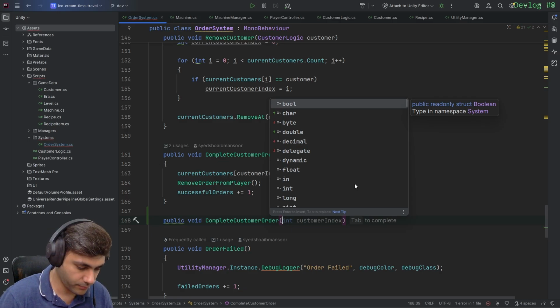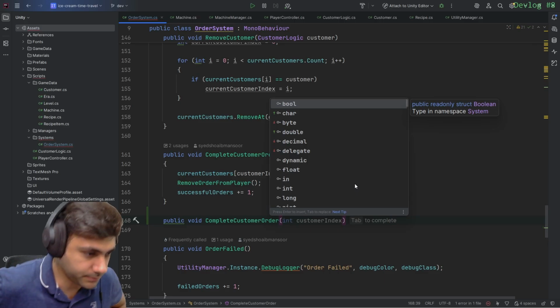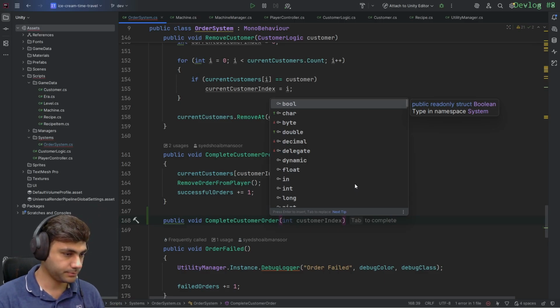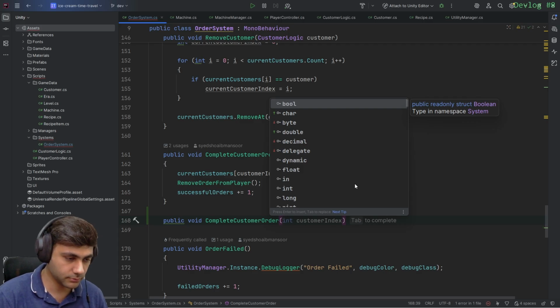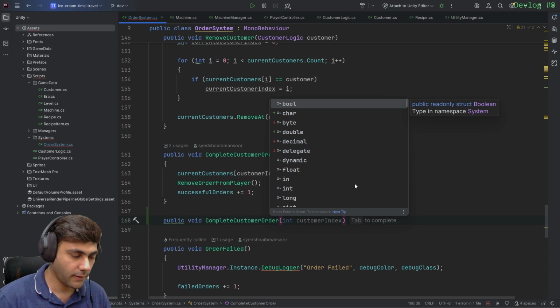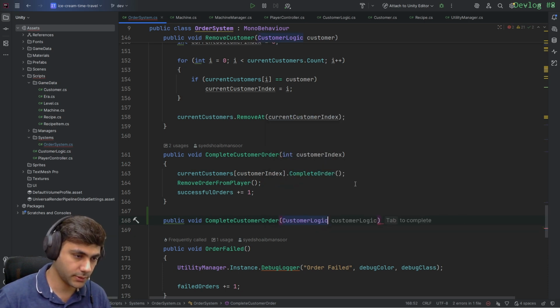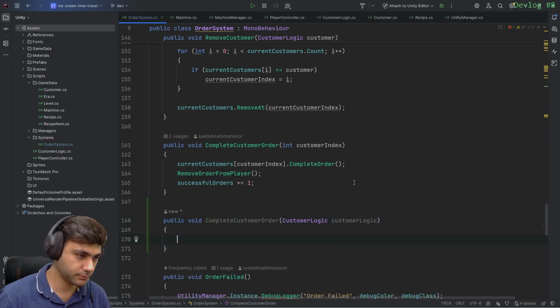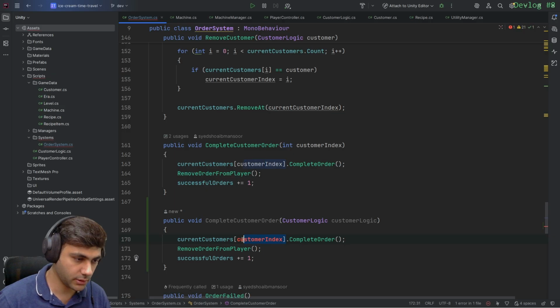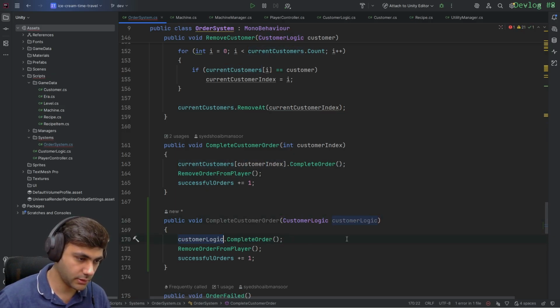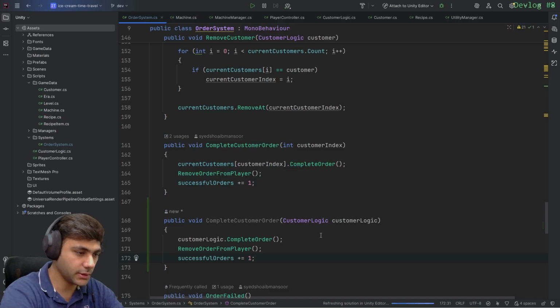How about customer logic, and just copy paste this over here, something like this.